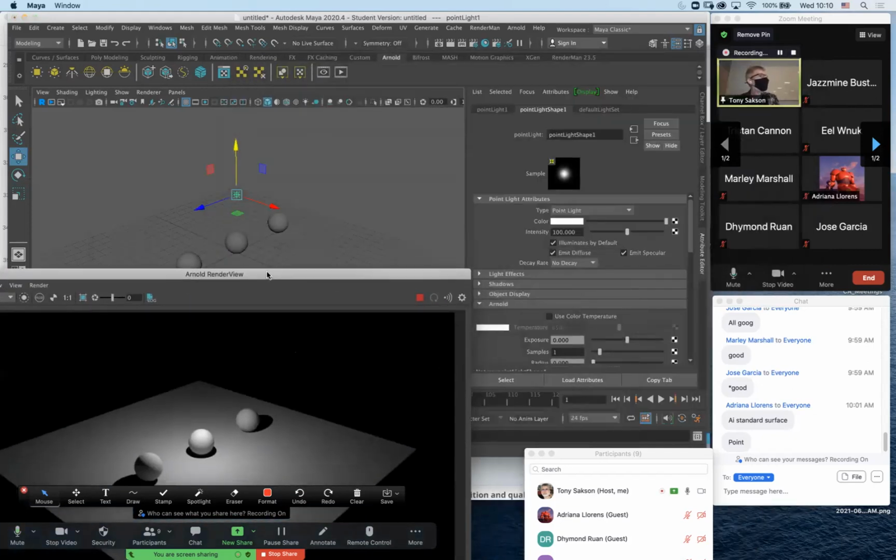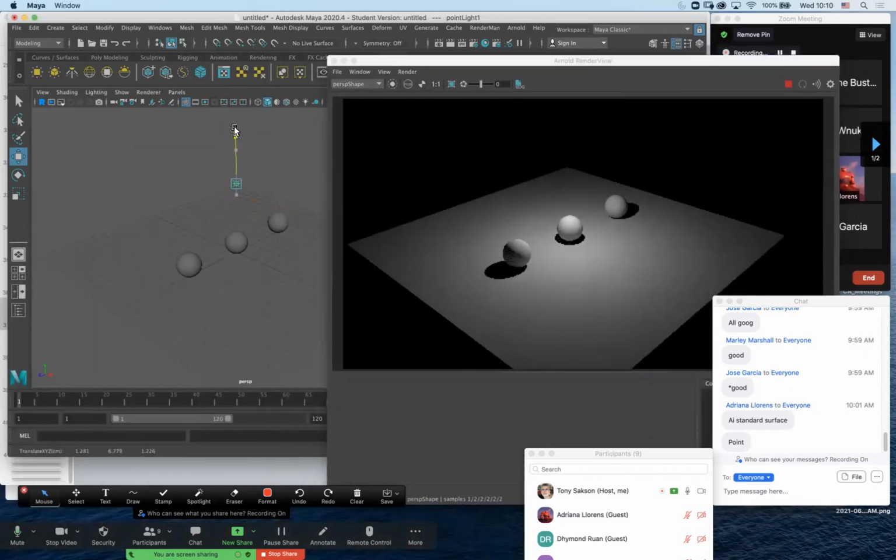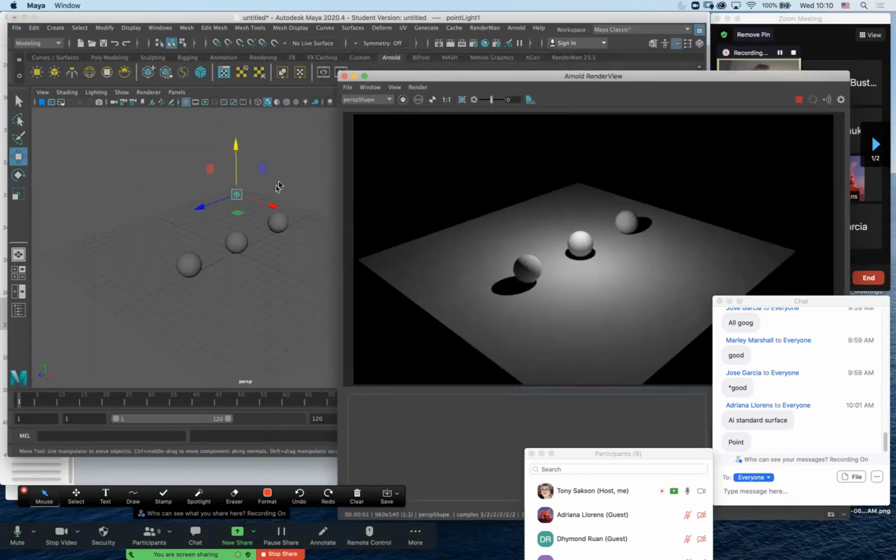Now, remember, shadow quality is all about size of the light or relationship to it, meaning if my light is further away, it should be harder. If it's closer, it should be softer. But the point light doesn't behave like that. Why? Because basically it's a Maya dumb light until we make a couple of changes to it.